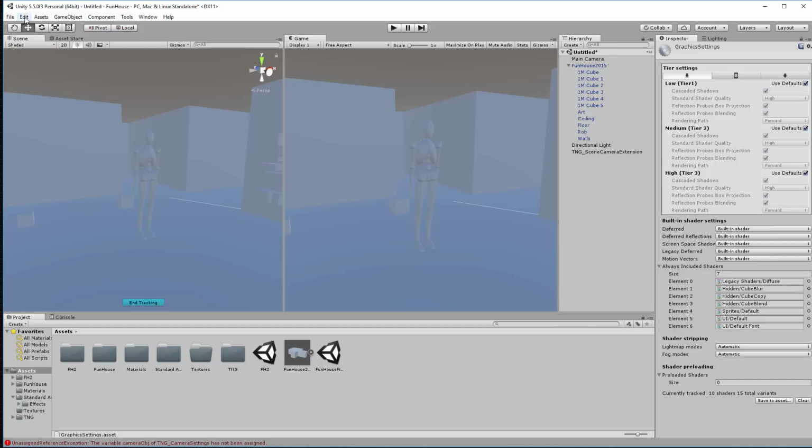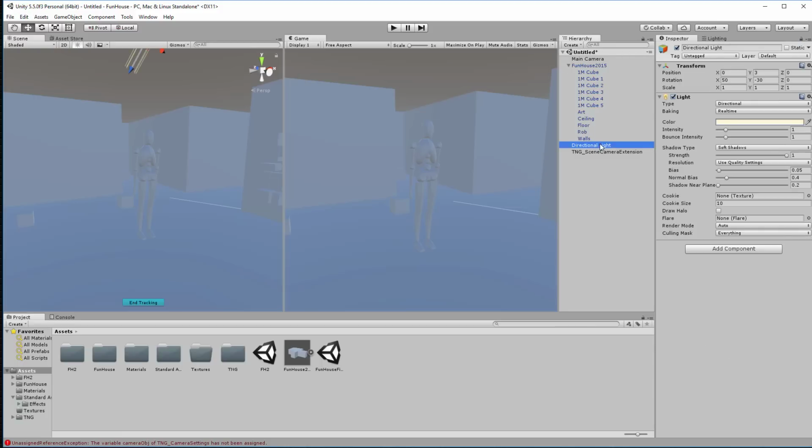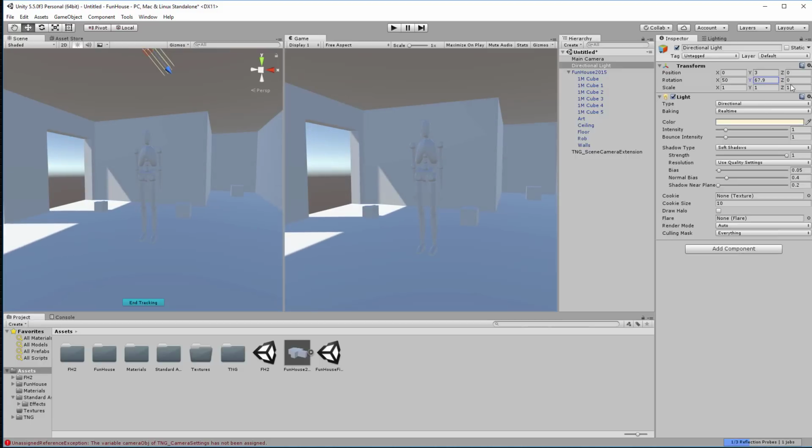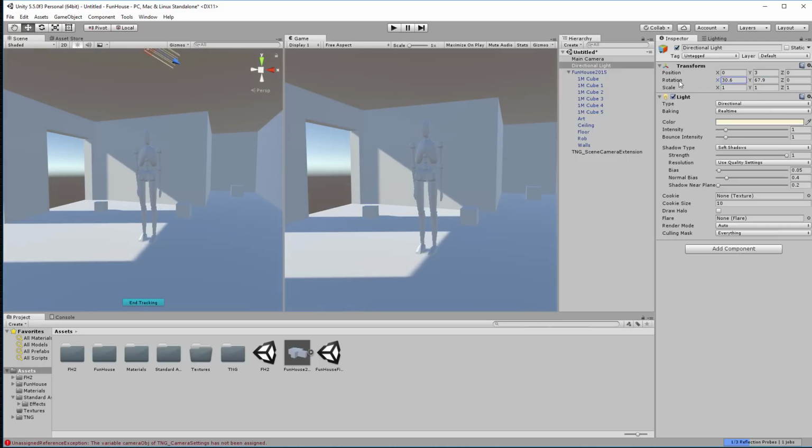So let's go into our directional light. I'm going to move that up underneath the camera because I just like to have them that way. They're close together that way. I'm going to rotate my scene, and I want the light to come through this window here, and I'll start moving my cursor on the Y, moving it to the right, and then on the X to extend it longer.